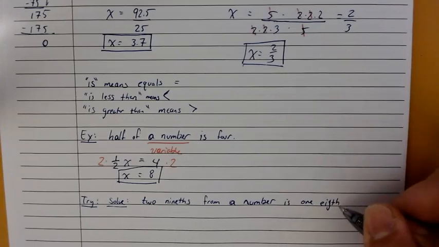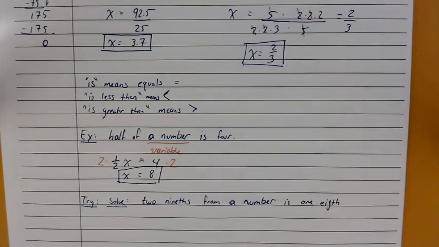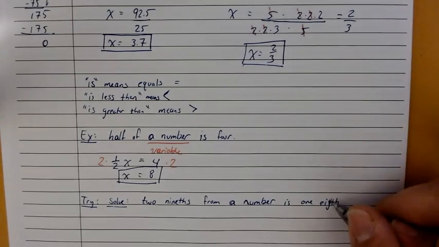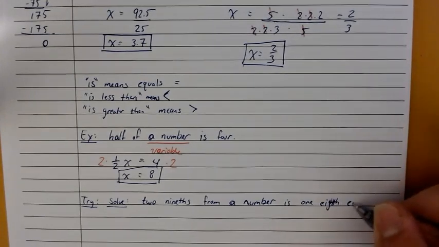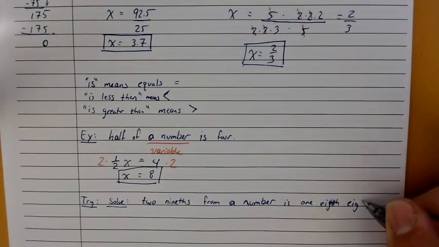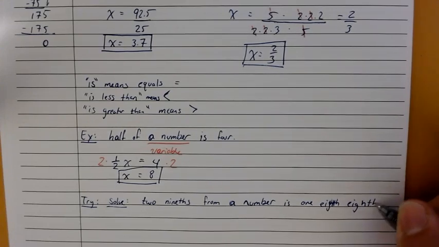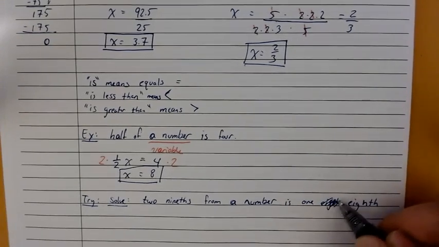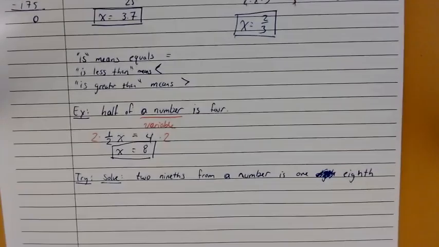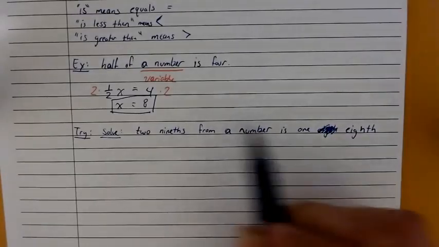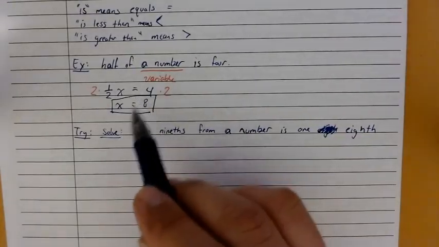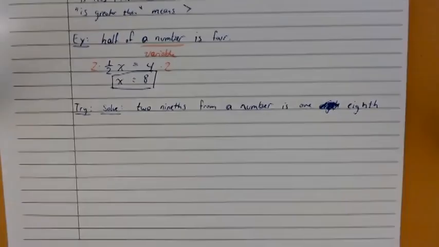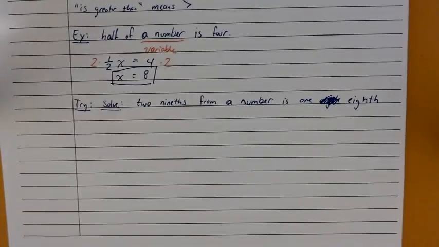And yes, I did just forget how to spell eighth. I'm missing an H there, right? E-I-G-H-T-H. There we go. All right. So go ahead and give that a try. We're going to turn this into a statement using symbols, and then you're going to solve. Pause the video, and once you are done, go ahead and unpause, and we'll finish that off together.